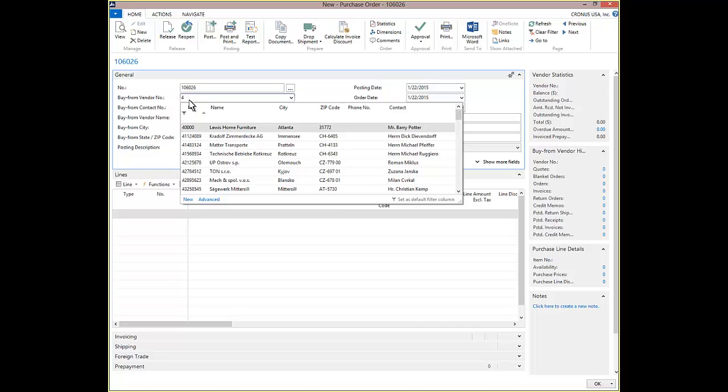The Find As You Type feature of Dynamics NAV is presented when the number 4 is entered, showing all vendor numbers beginning with the number 4. Find As You Type can be changed easily by selecting another field such as name, city, zip to filter on during data entry. This feature eases the ability to find vendor information during purchase order entry.